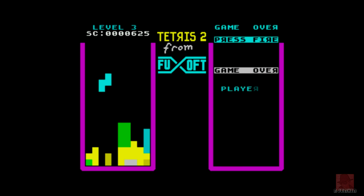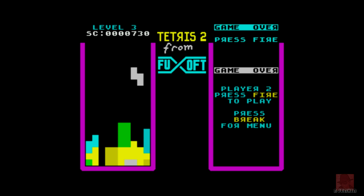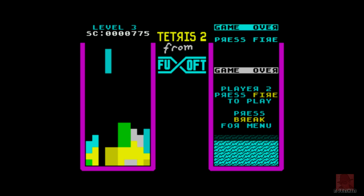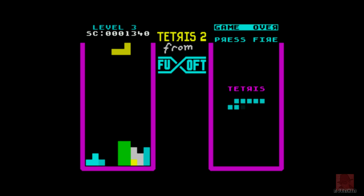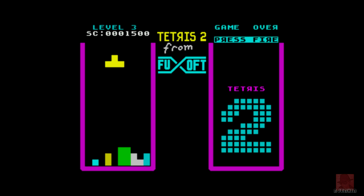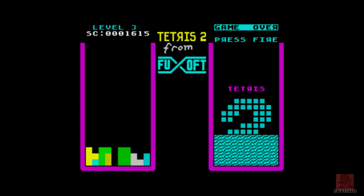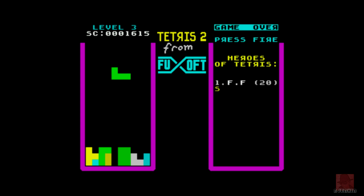Right, okay, now I'm in a bit of bother. Now, the two modes, this is normal Tetris. Tetris 2 is, you've got different missions, I think. So you have to get a quota of a number of lines to get onto the next stage. With Tetris, it just goes on and on until you're doomed. Right, I maybe should have put this at a higher difficulty level. I'm on level 3 at the moment, so keep an eye on that on the top to see if I get any further.